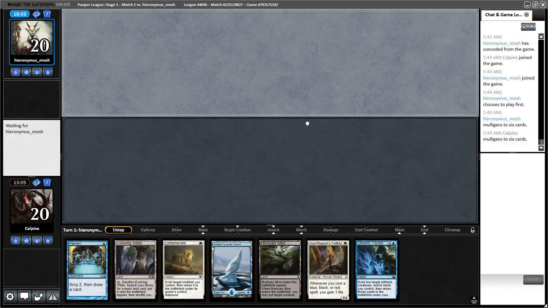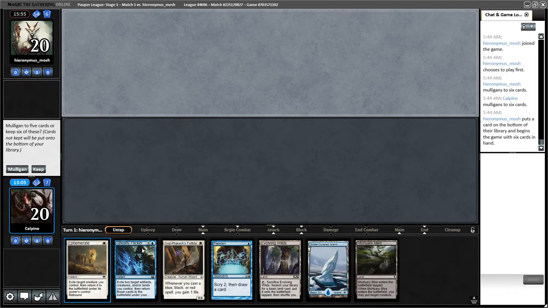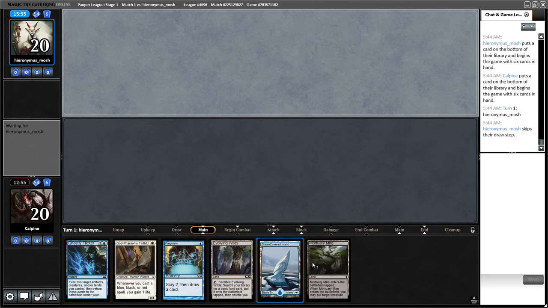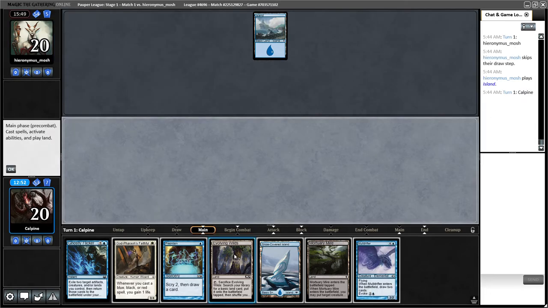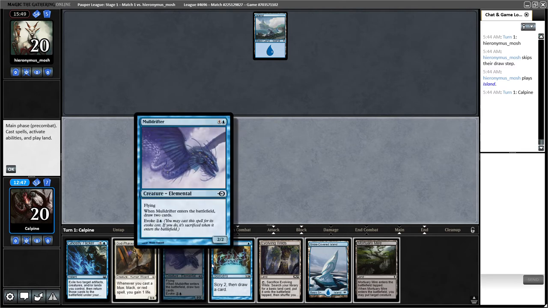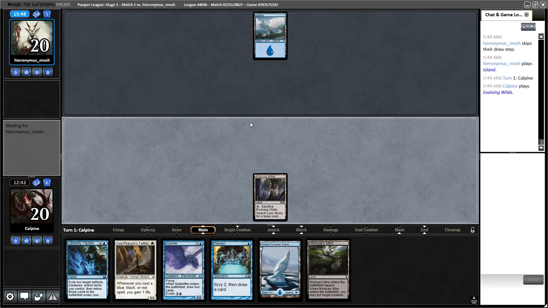This hand's not keepable. Alright, this hand's fine. Probably turn back. Keep this, send back the Ephemerate. Hope he doesn't have turn two Spell Stutter up. So we're just going to hope he doesn't have turn 2 Spell Stutter up.